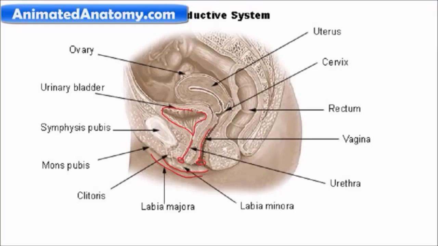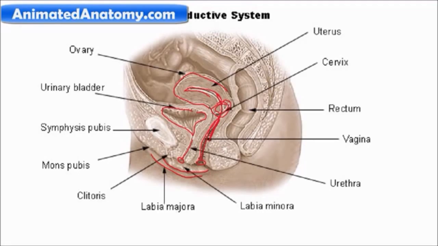The cervix of the uterus is the tapered inferior region of the uterus. Its name, cervix, comes from the Latin word for neck, and it makes up the lower one third of the uterus, and its tissues are continuous with the tissues that make up the rest of the uterus.